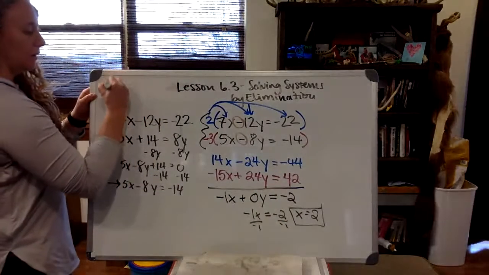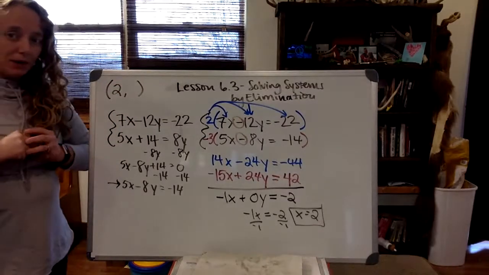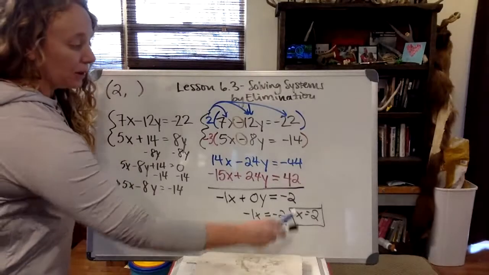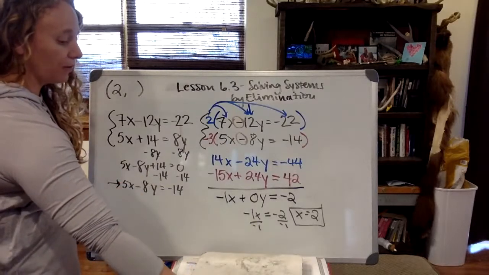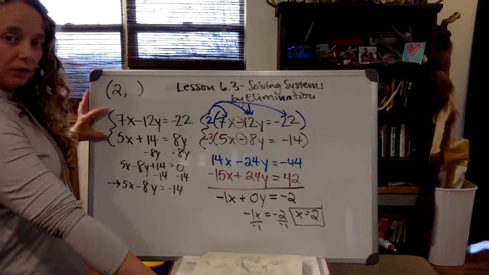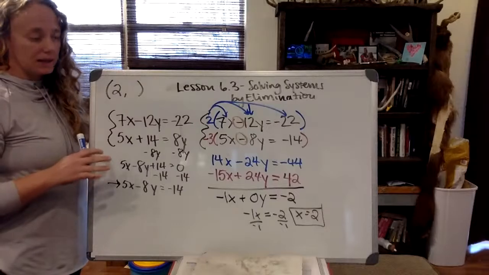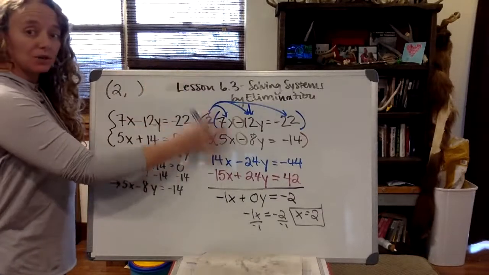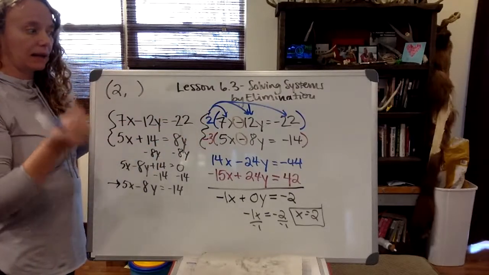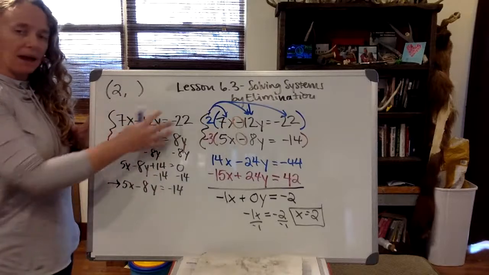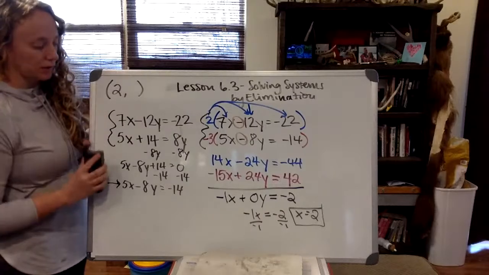That's part of my solution, okay? 2 is part of my solution. Now here's the kicker. I am not going to put this 2 into this blue equation or the purple equation here. I'm going to put this 2 and solve for the y value into one of these original equations. I'm going to do that because I want to potentially eliminate some of this extra potential mess that I made. I might have made a mistake, and it's important that I eliminate that mistake, or at least I acknowledge that a mistake could happen there by going back to the original problem.